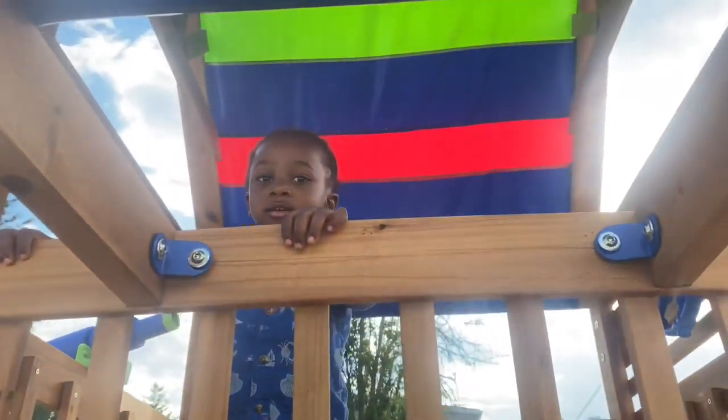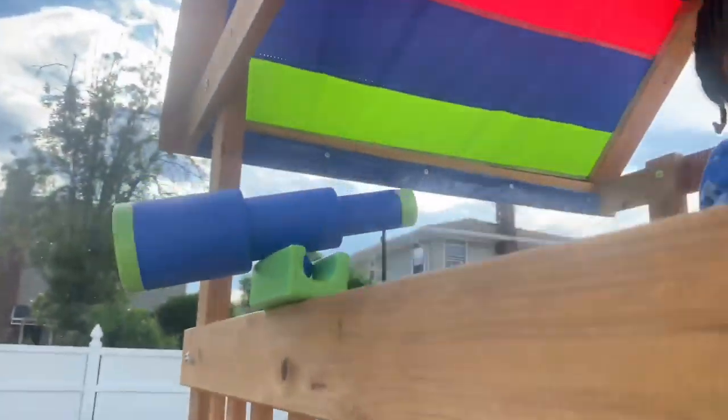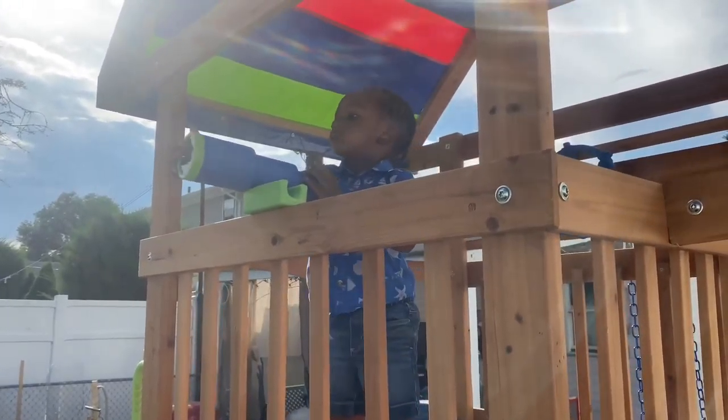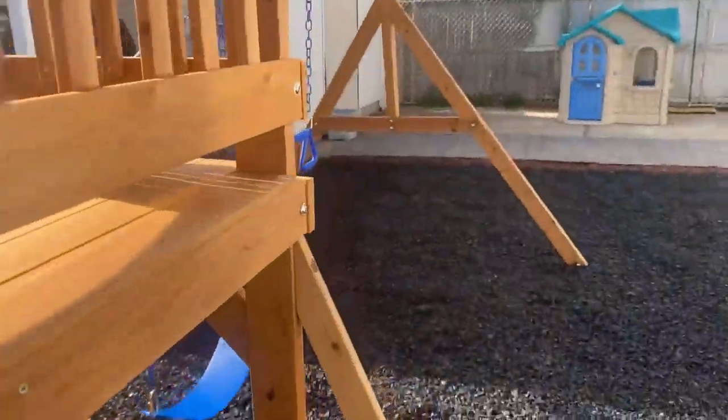You're so high. You want to take a look inside and tell us what you see? Look at the telescope. What do you see? Kingdom. Grandma. Yes. Daddy said that it was going to be a pool. We tricked her. She kept asking so many questions, so we told her it was a pool.